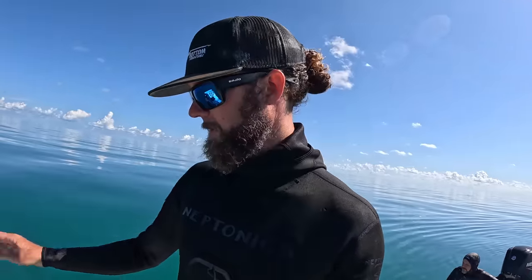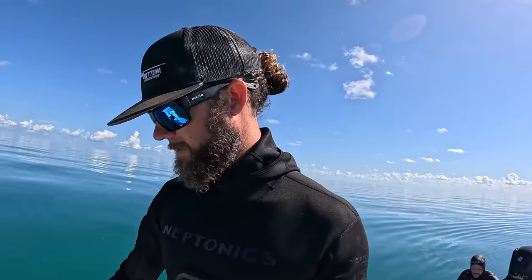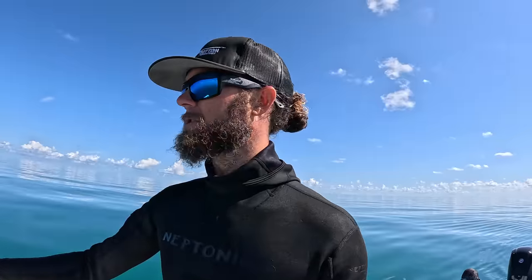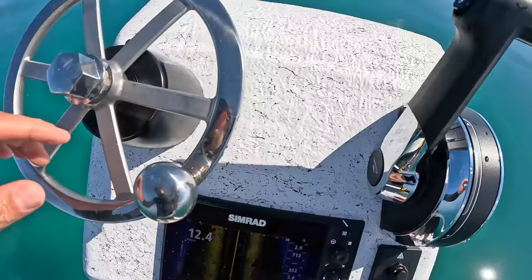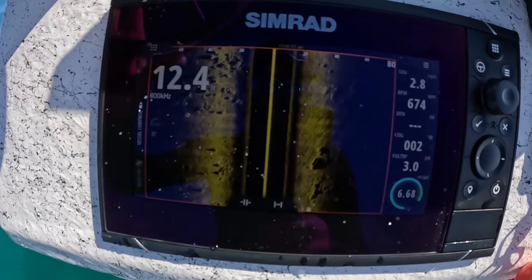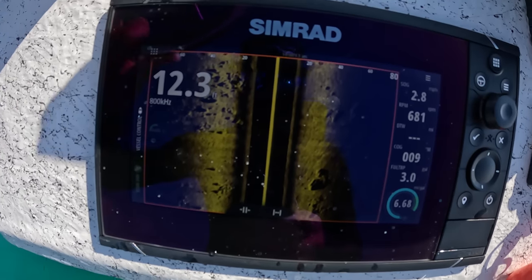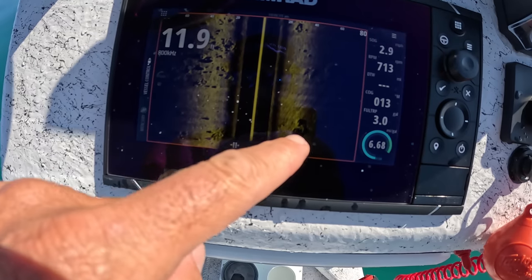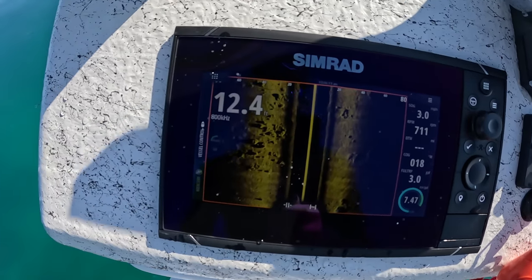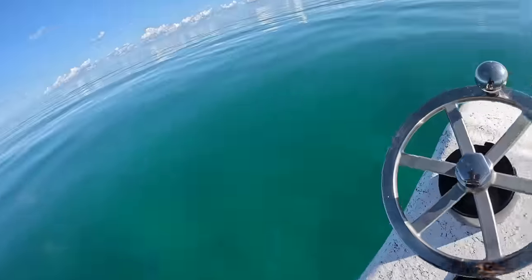You can see it from the top, and then I'll show you it from the bottom. You saw the underwater footage. We're gonna run into another spot and jump back in and show you what it looks like. You can see all the rocks kind of all over. This one's maybe a little more scattered, but super cool.